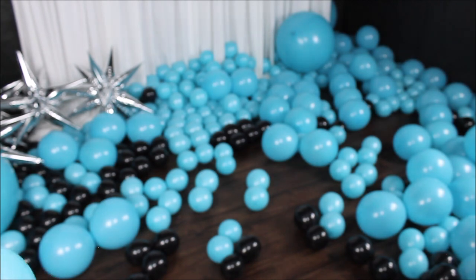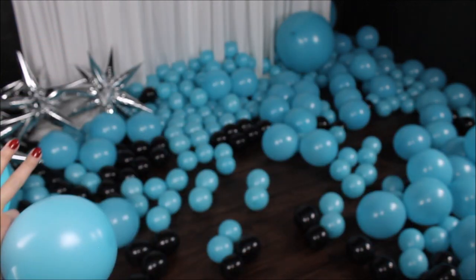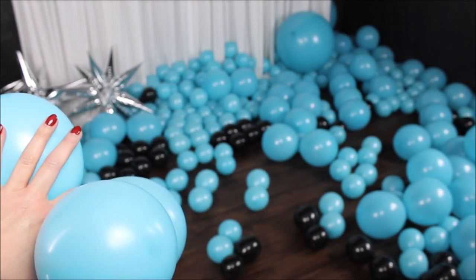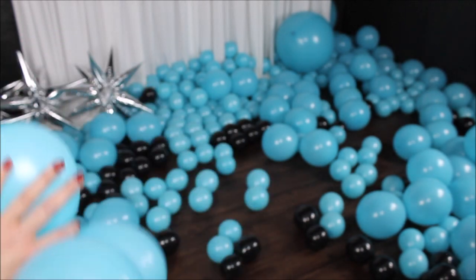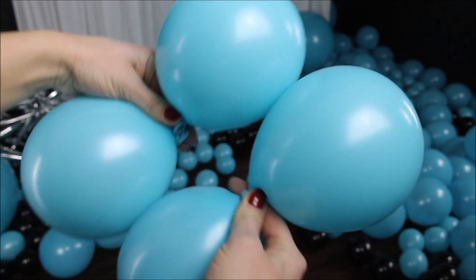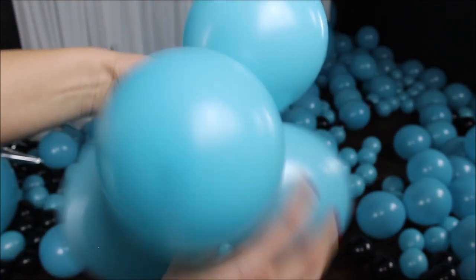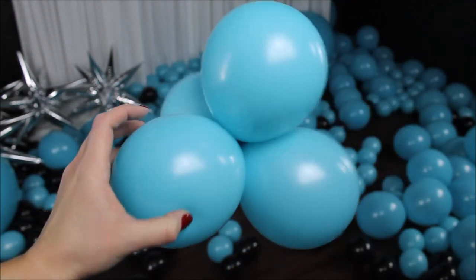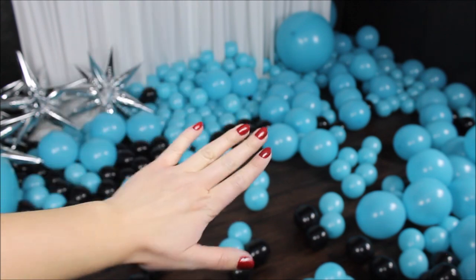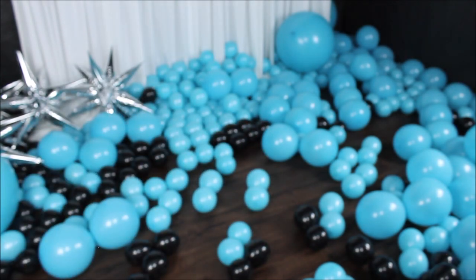So I took the base out because I have too many balloons laying around. I want to deal with my loose balloons, loose pairs, and then I'll have a little bit more room to walk and actually hang my balloon garland. So what I'm doing is I'm taking two pairs of the same size and I am intertwining them together to create clusters of four like these. I am pairing 12 with 12, black with black, 5 with 5. I'm not mixing up the colors, so let's go.